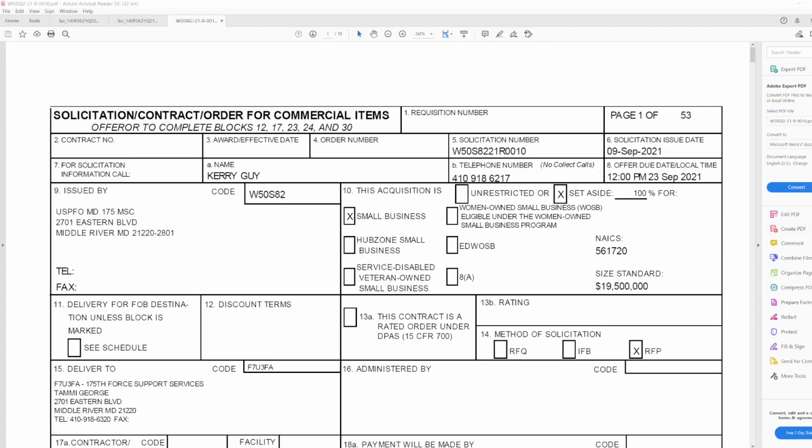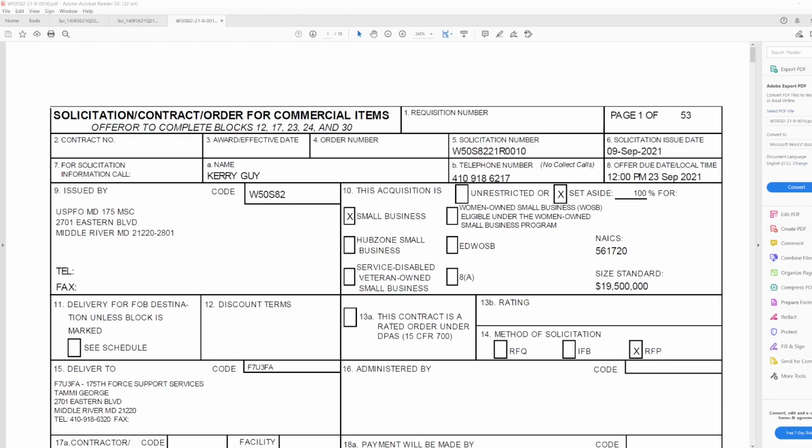There are actually a bunch of different forms that you will see used as a cover page, and the layout of the forms differ, but the information is basically the same. The form you're most likely to see is the SF-1449, which I'm showing you here. This is a solicitation document that I just downloaded from sam.gov, and the SF-1449 is the first page of that document. The key thing to understand is that part of this form is filled out by the government, as you see here, and part of this form will be filled out by you, and you'll usually include the form with your offer as the cover page.